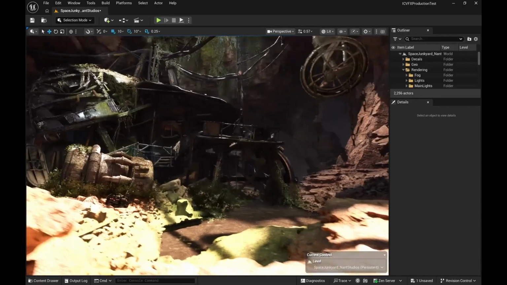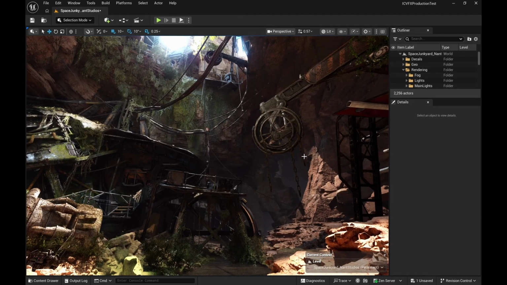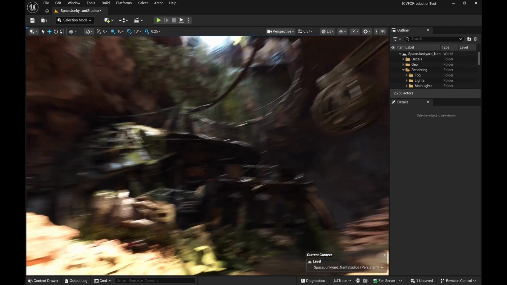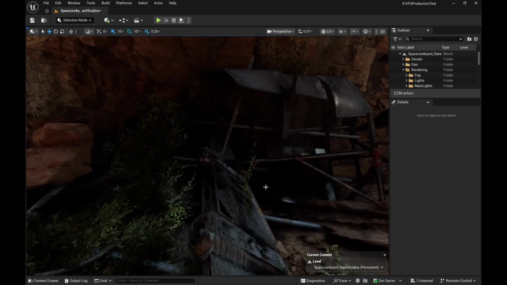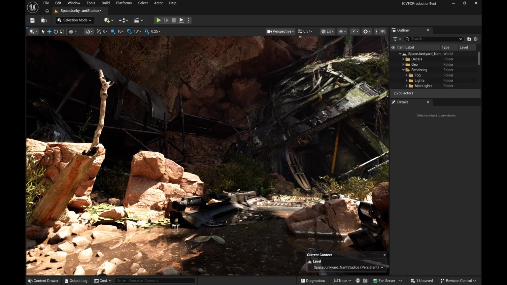So if we find something else that I might like the look of, so let's go something like this. I'm going to press Control and 3. And that does exactly the same as setting the bookmark. And let's again move somewhere random. And I can jump back to that bookmark by now pressing the corresponding number on the keyboard. So it was 3, and we go straight back. And I can also access the one that I had a moment ago via the menu, which was 2, and also the view that I'd done prior to the video starting, which was 1.